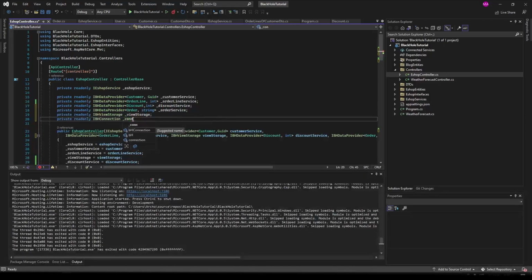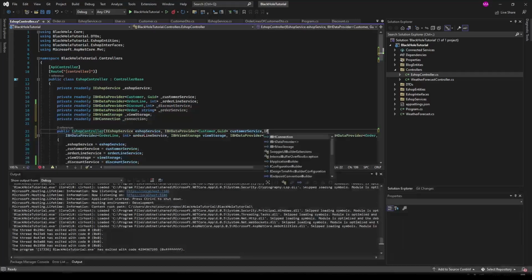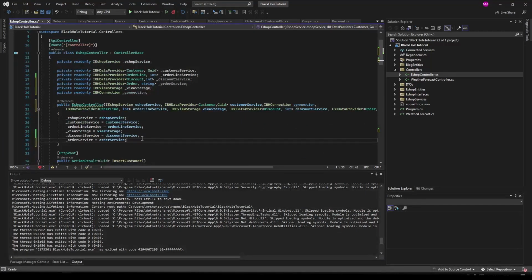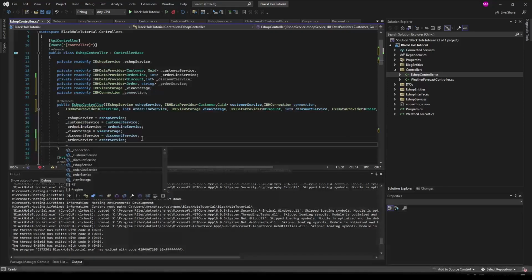It's not a connection. It doesn't create an active connection or something, so don't worry about using it in your projects. But I named it connection because I wanted it to look like the Dapper's connection, because it has the same methods as the Dapper's command connection. So let's name it connection. All right, and let's add this interface also here, connection. All right, and let's map it in the constructor.